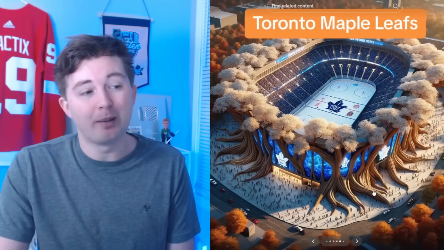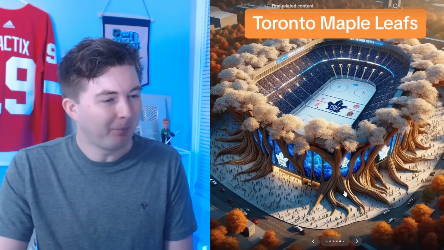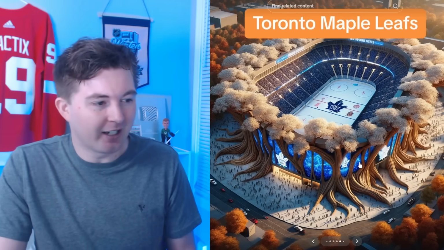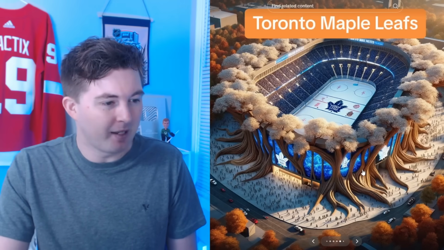Next up, guys, we got the Toronto Maple Leafs. Okay, so definitely an interesting vibe for this one. You got the maple leaf trees building the outer wall. And then you got this blue kind of LED screen, I guess you would call it, amongst the trees, which obviously is for the blue of the Maple Leafs.